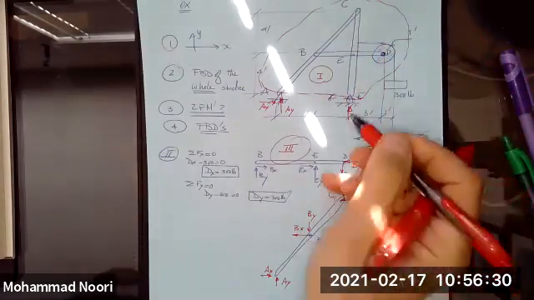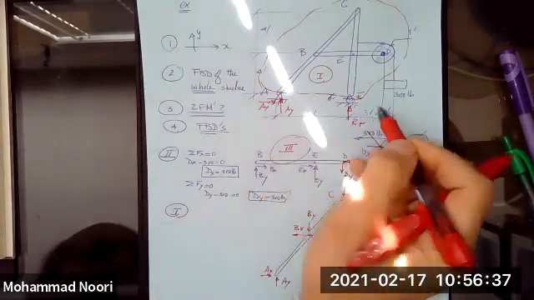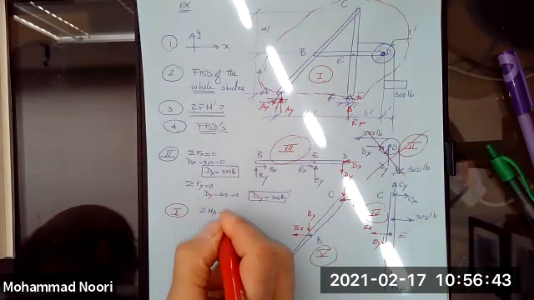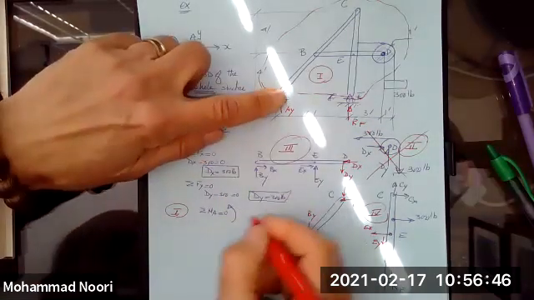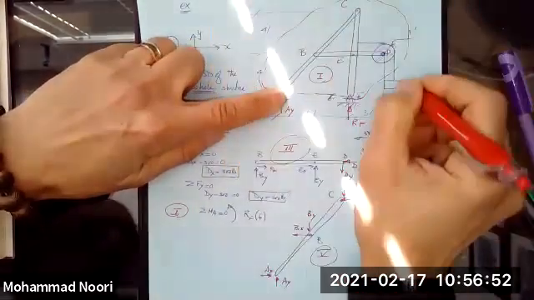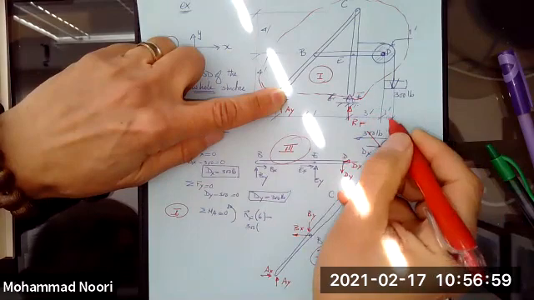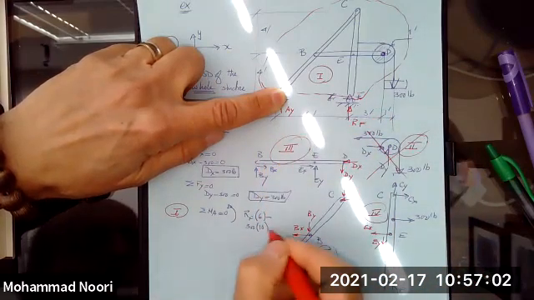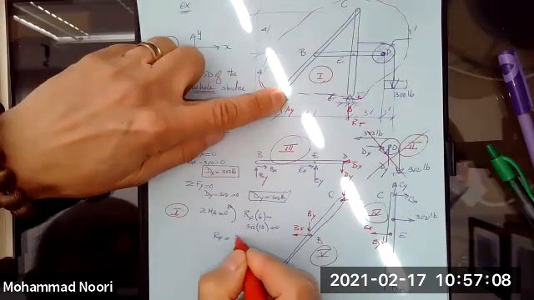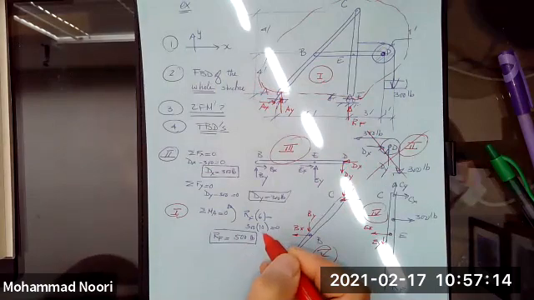Now you go to the next free body diagram with least number of unknowns, and that is free body diagram number 1. You have 3 unknowns. Take summation of moments about this point. Summation of moments at A is equal to 0. So you have RF, distance 6, counterclockwise. This force 300, distance of 4 and 6, 10, counterclockwise. So RF comes out to be 500 pounds and positive.